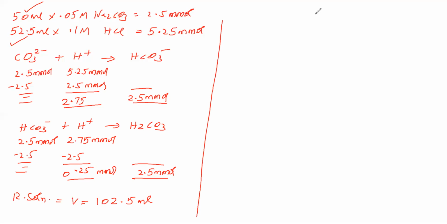Now in the resultant solution, what equilibrium is possible? That we will see. This carbonic acid is in equilibrium with bicarbonate and H plus. That is one equilibrium possible. Another equilibrium, bicarbonate giving carbonate and H plus, we need not consider. So we consider this equilibrium. Now this equilibrium constant is 10 power minus 7. This indicates that the equilibrium lies almost to the left.